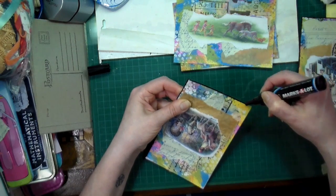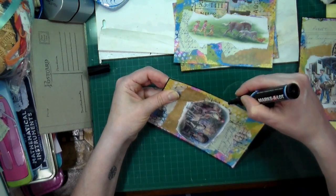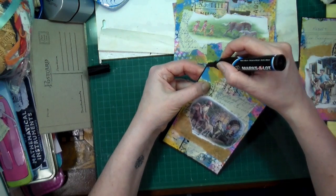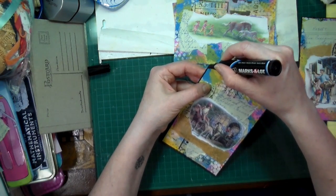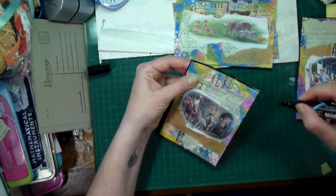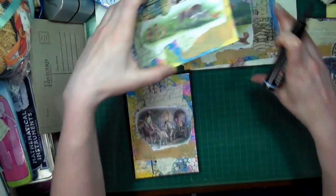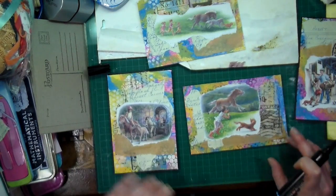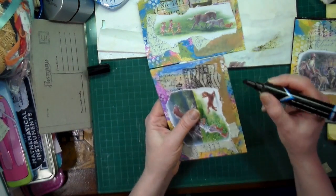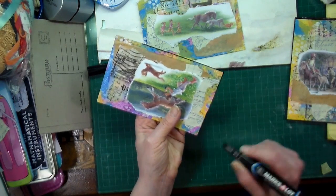Maybe you can put two together side by side and you can see. I like edging my stuff. I don't know why. I just do. Just find that it's more finished, like I said. Okay, so if we go and put two side by side, see the difference. This one doesn't seem like it's finished, as I find that this looks a lot more finished.